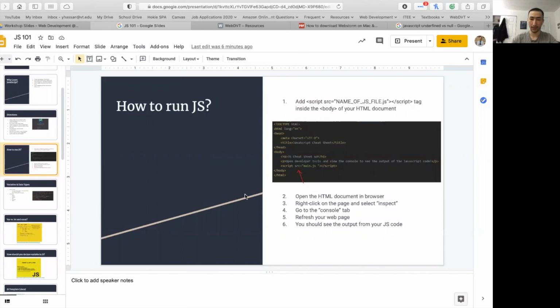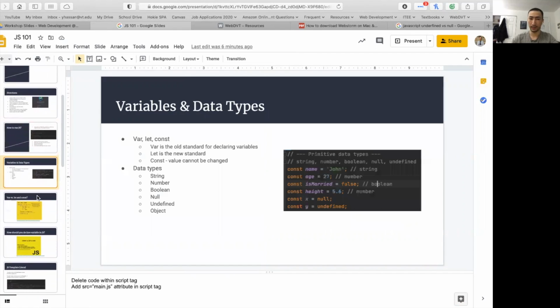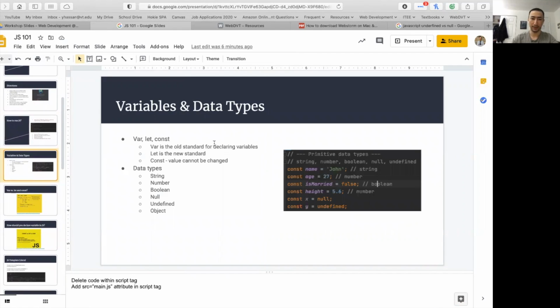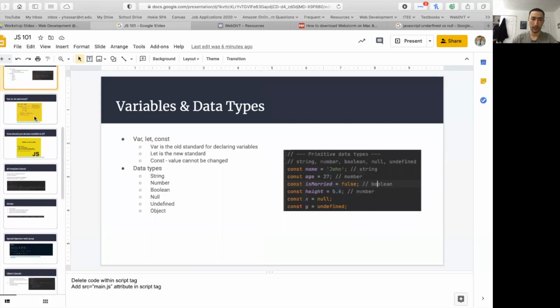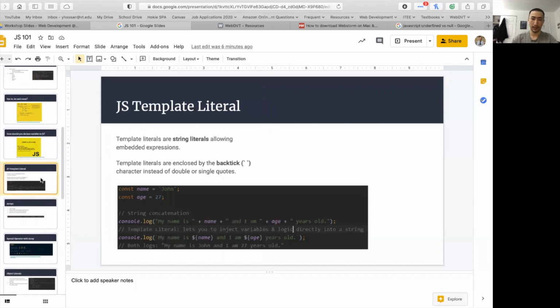of your JavaScript code. And you also learned about some of the data types that you can have in JavaScript. We have string, number, boolean, and object, and we also have null and undefined data types. And you also learned how to output strings with variables.